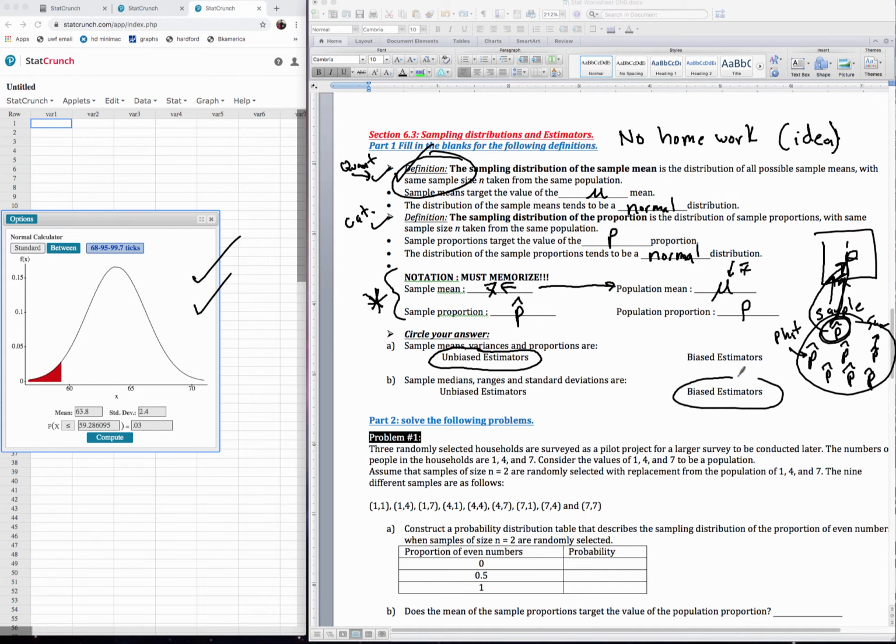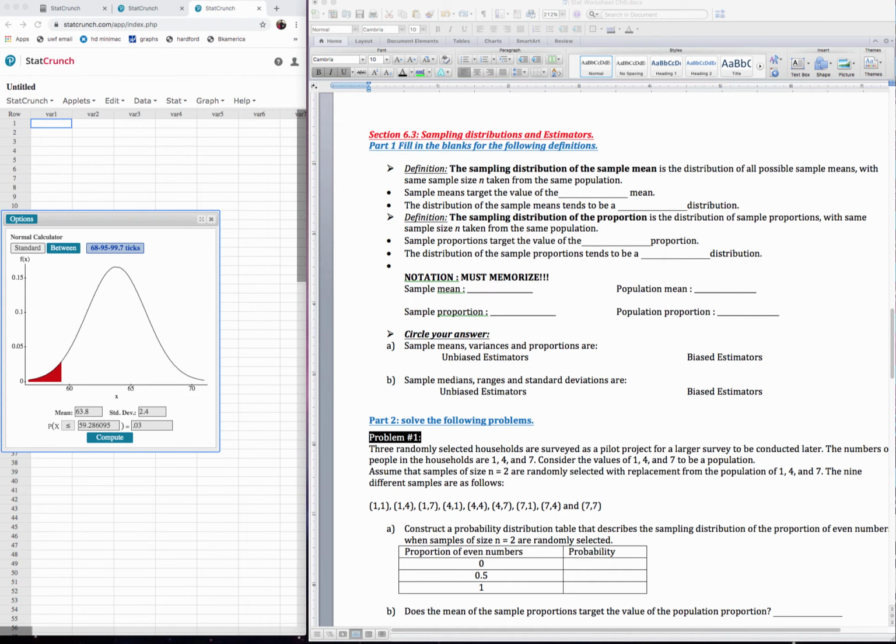All this is basically saying is if you have a population and you're interested in the median of the population, and you take a sample and find the median from the sample, generally that's not good at predicting the true median. That's basically what we're saying. We're not going to do the problem here because you're not going to have homework on this, but there is a part we have to talk about.